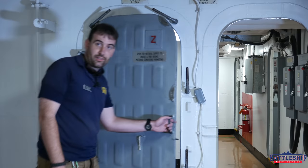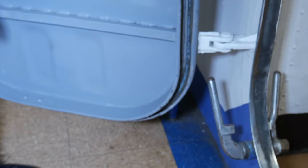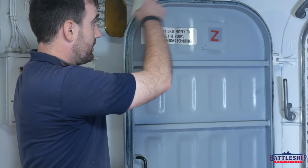Moment of truth. You can see a pretty unbroken chalk line here — less so down at the bottom between the two lower dogs. Holy cow! This door is pretty close to passing a chalk test after 30 years. The rubber gasket's still in good shape, although it's got some paint on it. The knife edge is still in good shape, although that also had some paint on it. But it's showing chalk all the way around.